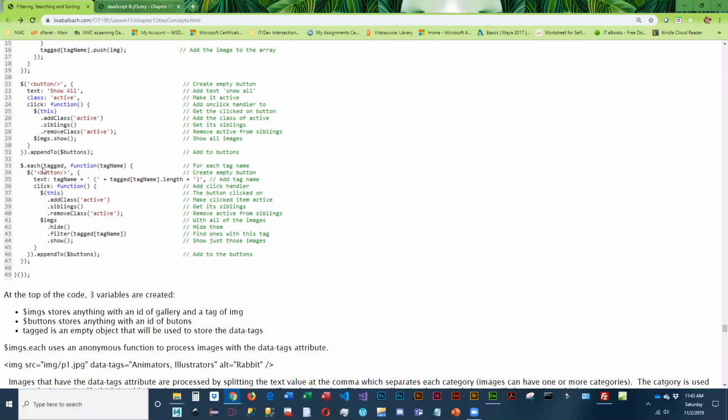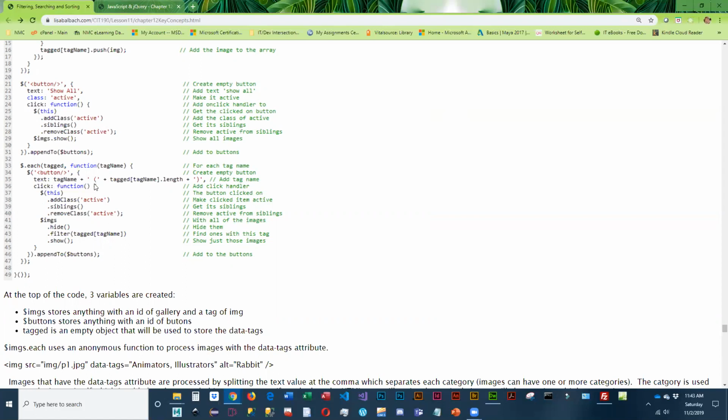So it's going to go through each of those properties that are in the tagged object. And we've got a little anonymous function and it's passing the tag name. Okay, so that's animators, illustrators, okay, all of those categories. It starts by creating an empty button. And then for the text, it's displaying the tag name.